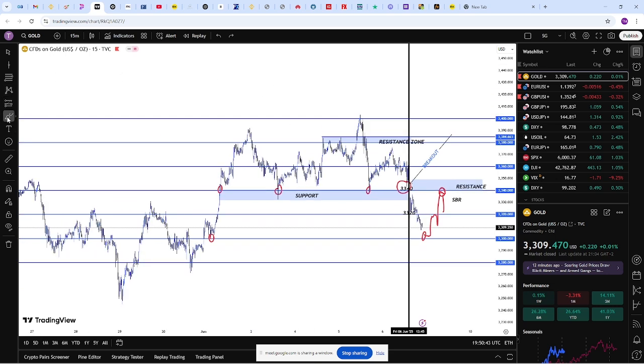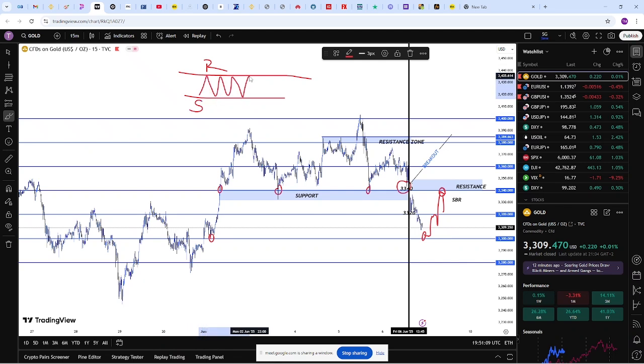So SBR, we said SBR is like this. Okay, this is resistance, and then this is support. It looks like 5, but no, let me do it also that. So this is our support. Now the market is obviously respecting support and resistance, and what happened, there was a breakout. After the breakout, the market will come there, okay, and start using that place as a resistance. You get it? So in this case, this is where we are getting it.